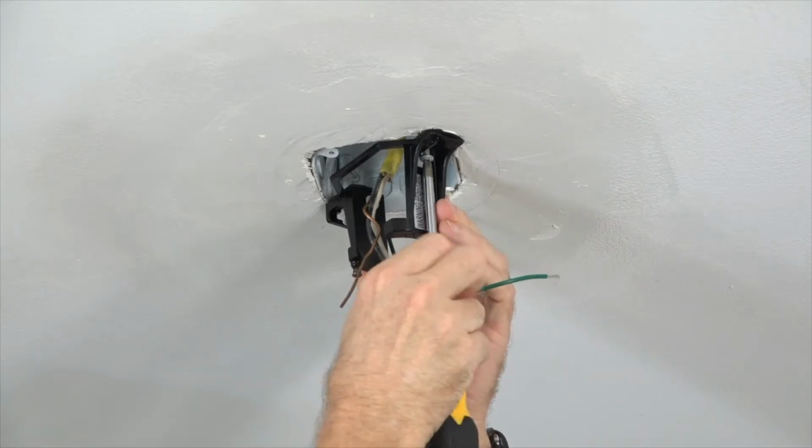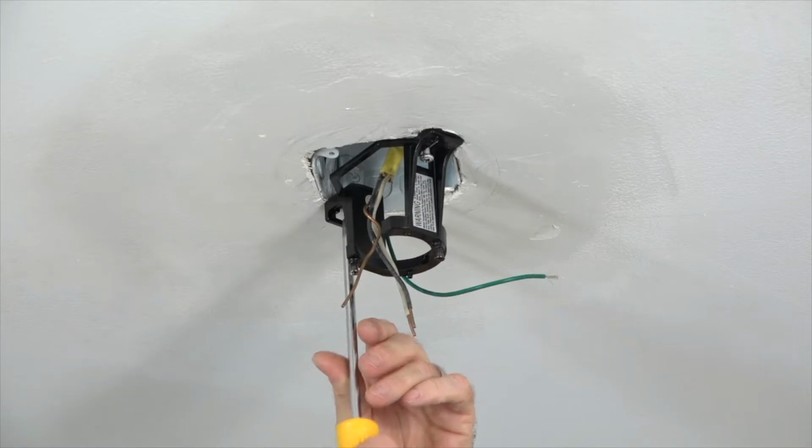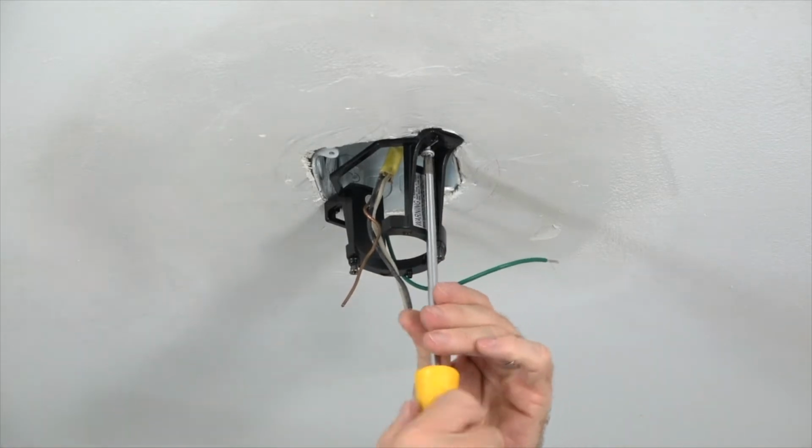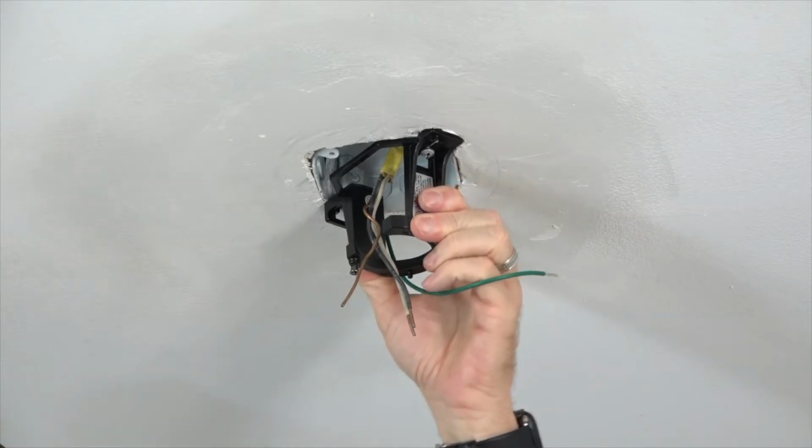Then, use a Phillips head screwdriver to completely tighten both of the outlet box screws and secure the mounting bracket. Make sure that both screws are completely tightened.